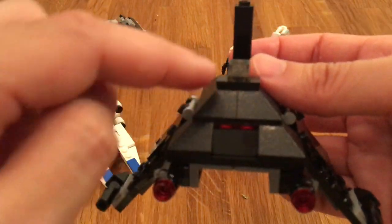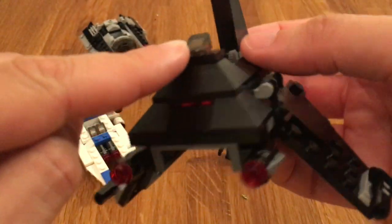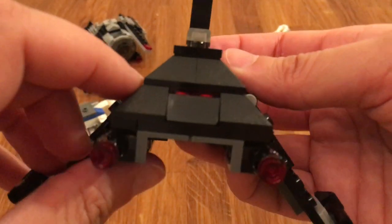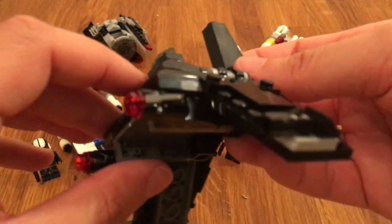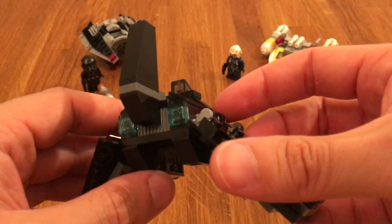There is some detail in here, so there's this translucent small piece that simulates sort of a cockpit, and a translucent red piece that simulates a lower area where normally there would have been people inside of the ship. The back engines look pretty good.